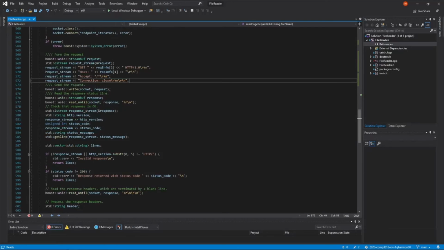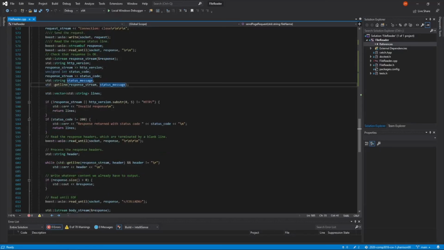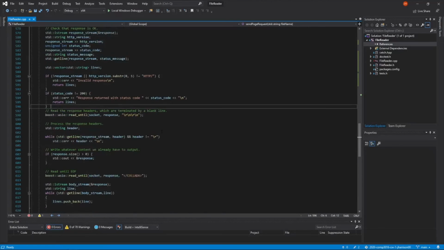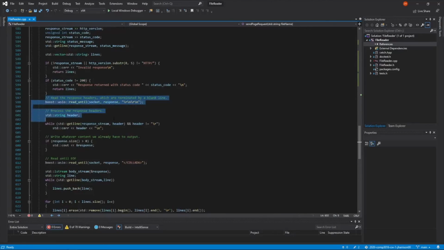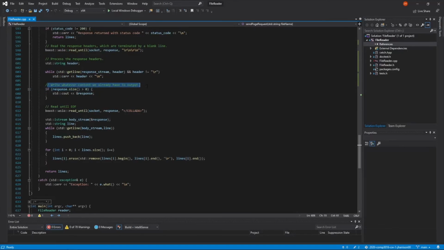We then read the response status line, and we read it until we find a \r\n, and then we create an istream for this response and output it here. To check that it's okay, we see if it's equal to 200, and if it is, then that means it's okay, but if it's not, then it will return an error here. Next, we read the header of the URL and input this into a header string here. We then output this header string and we write the body of the file from the URL here.